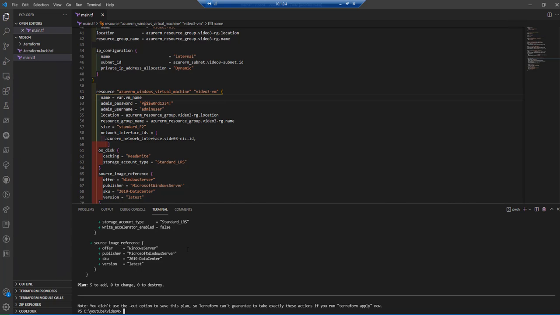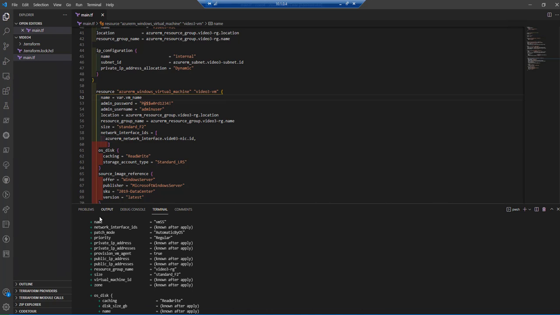And if I scroll up, you can see now it is called VM55.